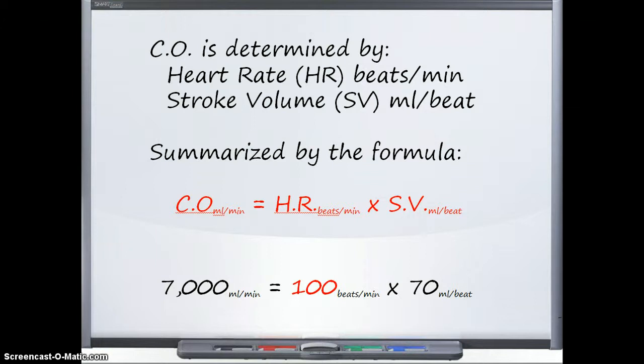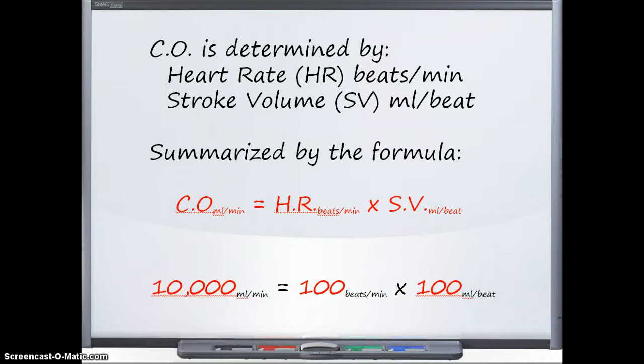If your heart rate goes up 30 beats, from 70 beats per minute to 100 beats per minute, your cardiac output goes up from 4,900 milliliters per minute to 7,000 milliliters per minute. And this simple little mathematical expression, this intimidating mathematical formula that we first looked at, really simply tells us how that works. 100 times 70 equals 7,000.